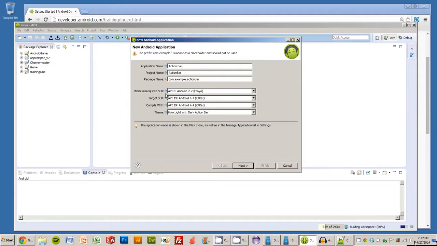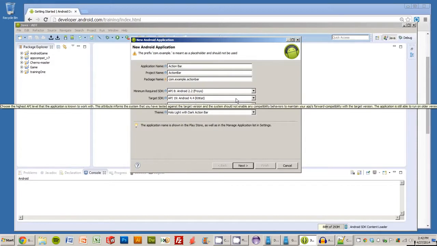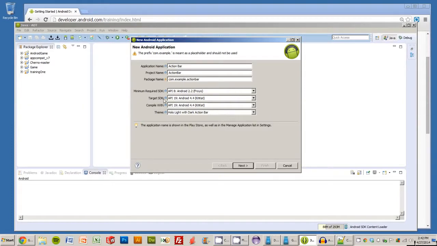After doing quite a bit of reading, I like API version 8 because it supports a much larger populace of people who own Android devices, and of course targeting the newest one makes sense. I'm going to pick Holo Light just because I tend to like that better than the dark UI bar, but this is just entirely up to you. If you want your application to have a very dark, sleek look, you pick dark, or if you want it to be a little more light, easy on the eyes, you could pick Holo Light. I would not recommend picking none because you will not get the action bar.